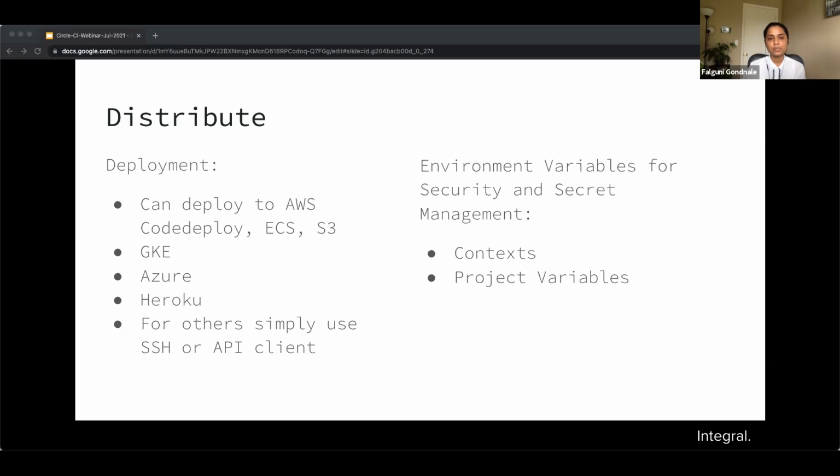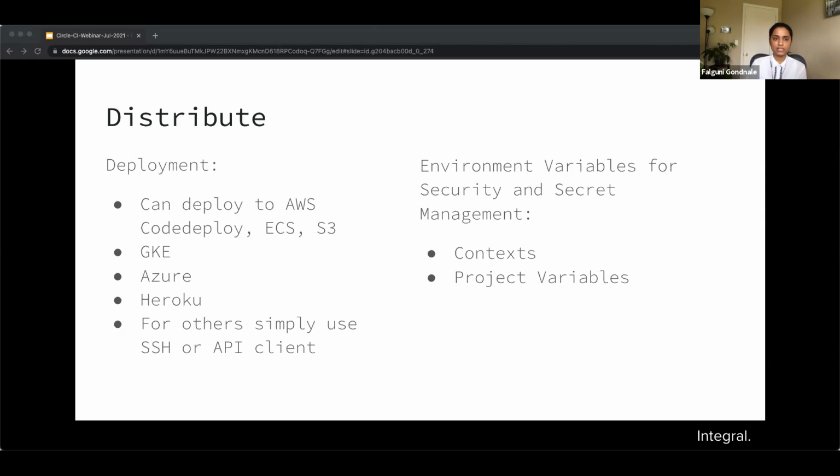Also, to distribute securely, and if you would also want to secure an environment and share some information across your projects, you can use environment variables. And there are two types. You can organize your environment variables in two different ways.